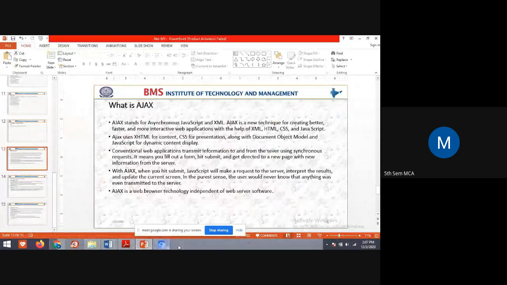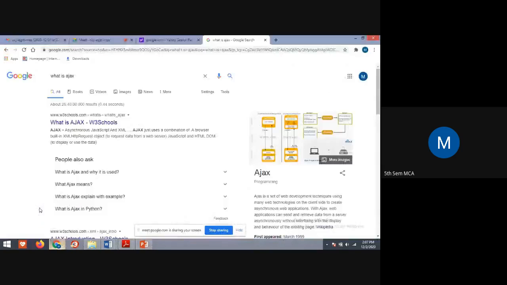We as a user will not come to know what is happening at the backend. Whatever request we are sending, if any data is matching for that request, it will update the screen.